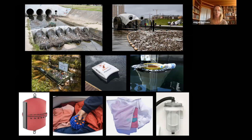So we have trash traps in rivers going into lakes. We have Mr. Trash Wheel down on the Anacostia River in Baltimore, and there's a few trash wheels around the country, and those remove larger pieces of plastic. On the medium scale here in the middle, we have the SeaBin, which I think is a wonderful invention. It's basically like a trash bin that you put in at a marina, and it has a little pump, and it helps pull some of those larger pieces of plastic into it, and then you can just change it like you would change a bin.